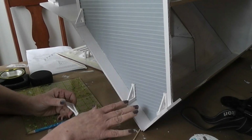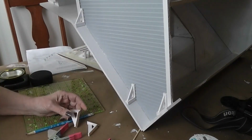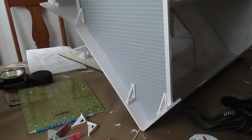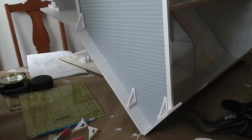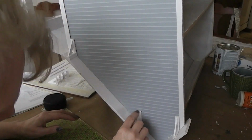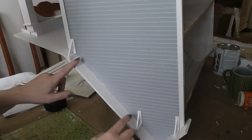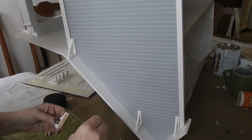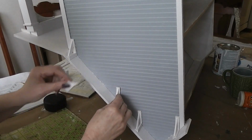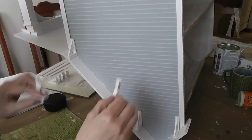So I'm going to let this glue dry. And when this glue is dried, I'll come back and we'll put in these two. And then we can move on to putting the dormer pieces on. All right, hopefully the lighting is all right here. Now this is already set up and they are staying straight. So now we need to place these two, and we want them to be equal distance from each other.